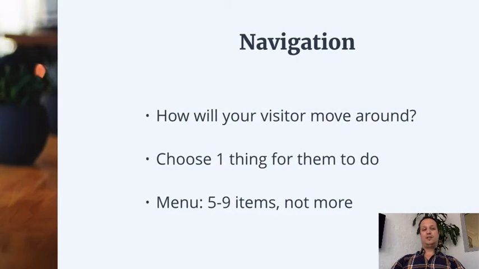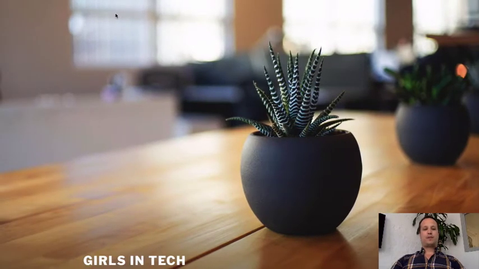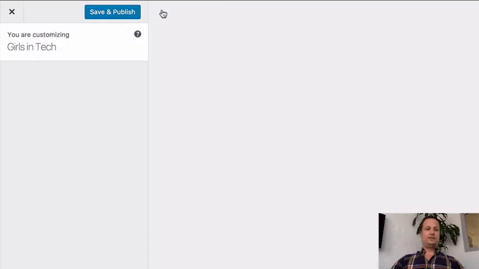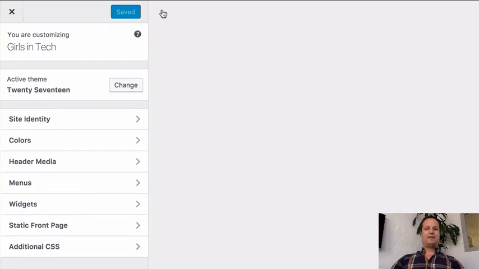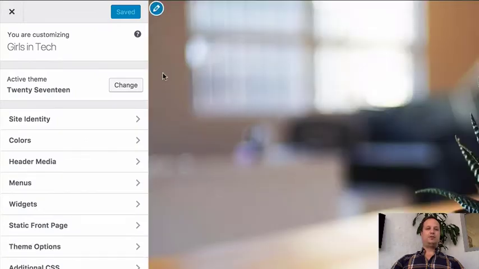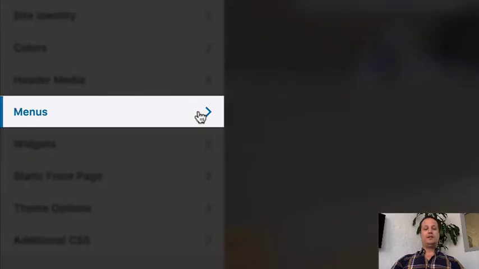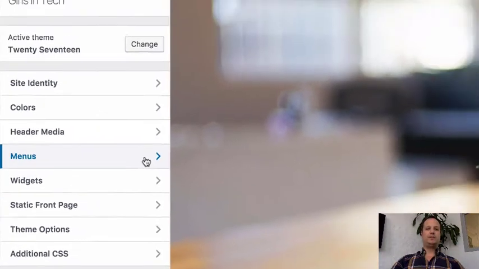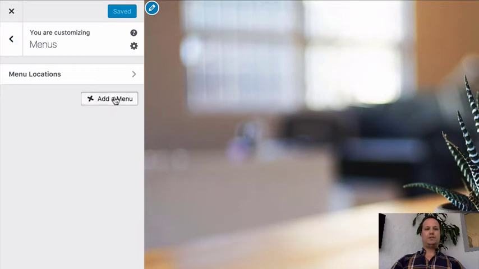So let's try that. If you have your WordPress site in front of you, then you can click on Customize, and when you do that, you will see the customizer, and one of the items there is menus. I'm using the 2017 theme now, which is a theme that comes for free with WordPress. But depending on which theme you're using, it might show up at a different point, but the menus item will be there. So click on that menus item, click on Add Menu, give the name like main, and click on Create Menu.